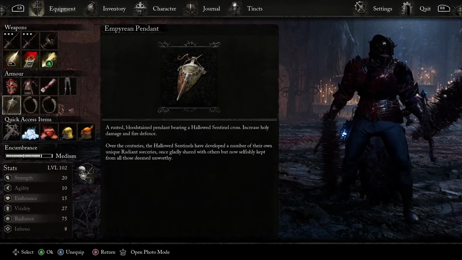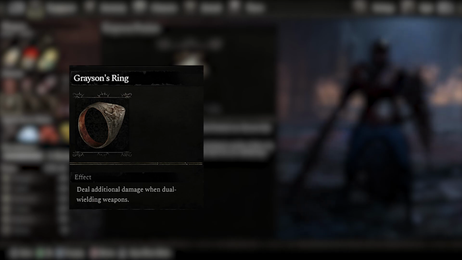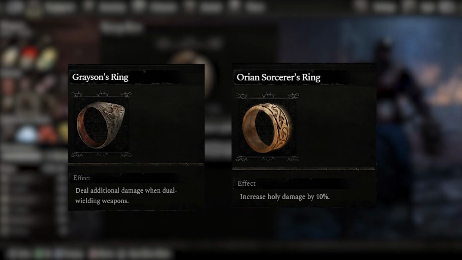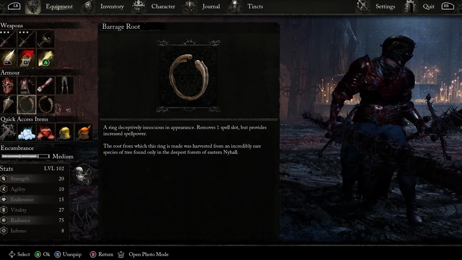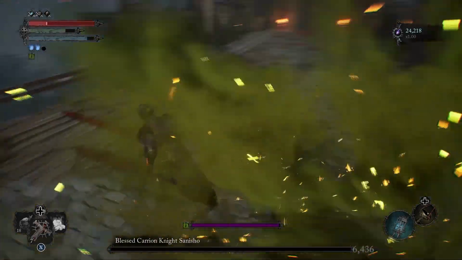Then for the rings, I was unfortunate enough to miss out on the two that I wanted, and those are the Grayson Ring that deals around an extra 10% damage when dual wielding weapons, and Orion Sorcerer's Ring that increases all holy damage by 10%, also affecting the spells again. In my situation, I equipped 2 Barrage Root Rings to increase my spell damage by 40%. I didn't have any other backup choices for these, but even without those 2 rings, the swords can still shred through bosses and large guys easily.